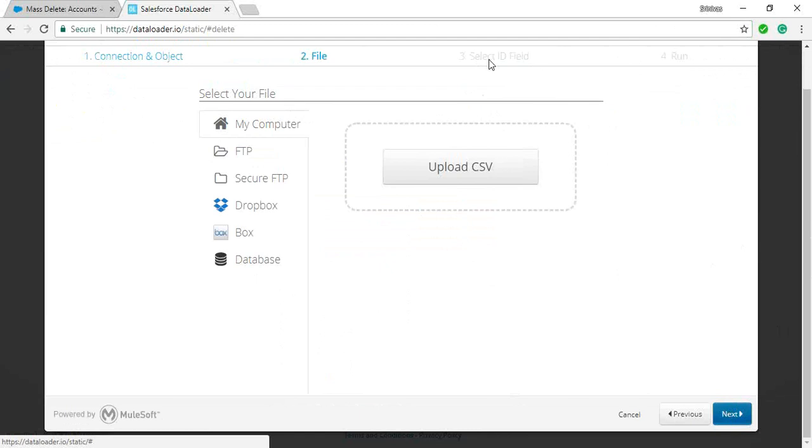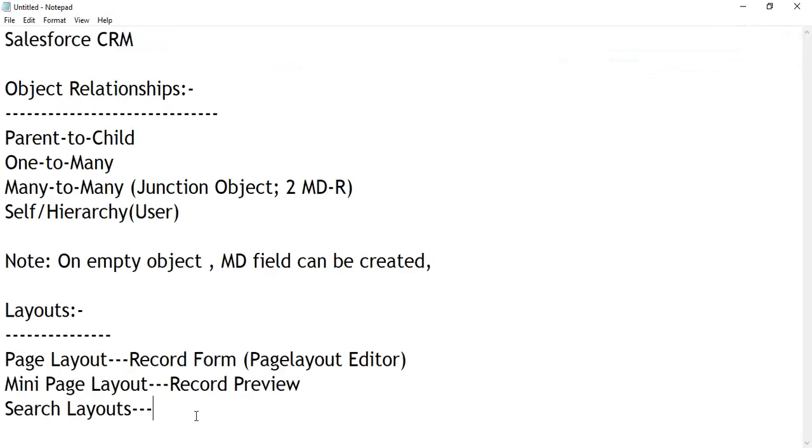So one object at a time you can perform this cleansing activity. So only that object's related record IDs are to be mentioned in that sheet. That you need to remember. Okay. So that is the MuleSoft related dataloader.io, where IO means input output. Okay. Search layouts. So different search layouts, where different record IDs, record details, you can see which columns you wanted to see, that you can customize using this search layouts option.